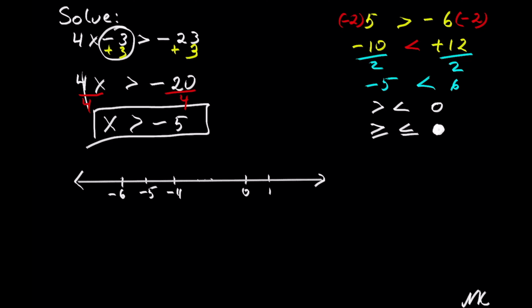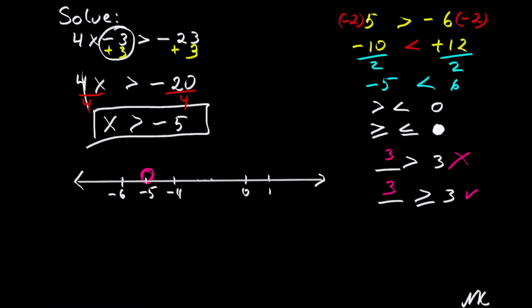And the reason we need to know the difference between those two is, let's say we have something is greater than 3 and something is greater than or equal to 3. In both cases, I can plug in 4 and I will get a true statement. However, if I use the number itself, 3, so 3 is greater than or equal to 3, that's a true statement. However, 3 is not greater than 3, so that's not a true statement. So this is what the empty and filled in point means. Since we only have greater than negative 5, let's use an empty point.